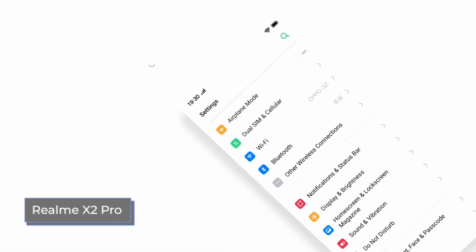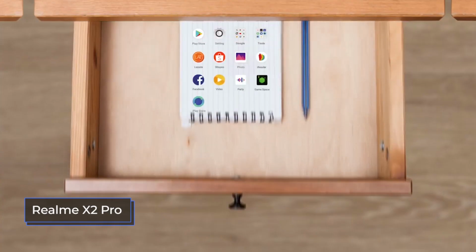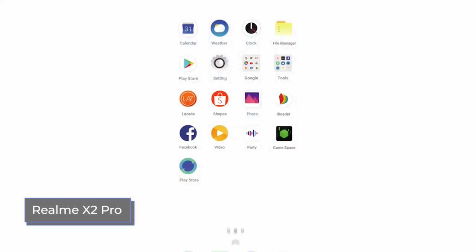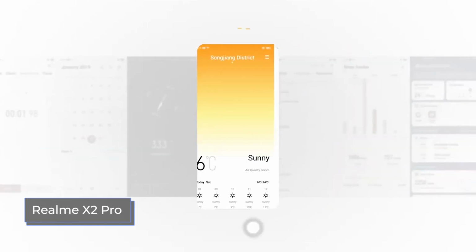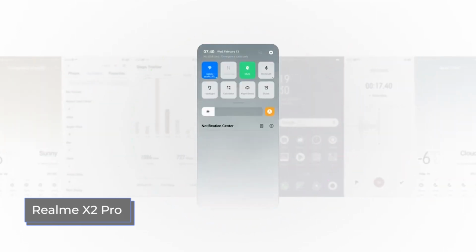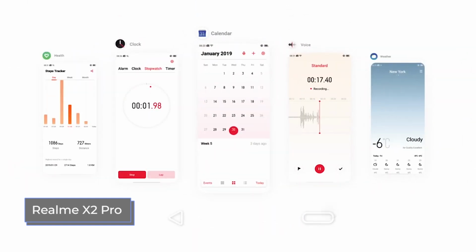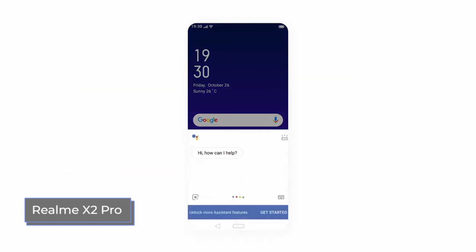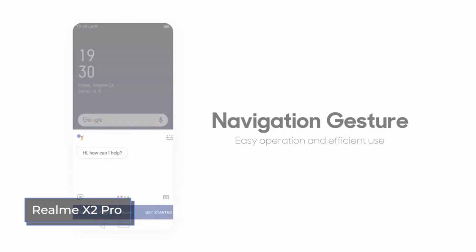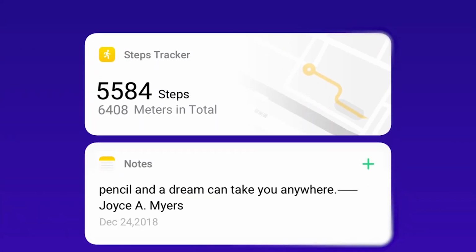The Realme X2 Pro runs on Android 9 Pie with the ability to upgrade to version 10 of the operating system. It uses the proprietary shell Color OS 6, which has a simple and convenient interface. There is a dark mode adapted for most applications, which can be turned on in the evening. Also, in Color OS 6, new navigation gestures were added. The notification panel is improved, and the Smart Assistant is redesigned. Now you can access it using the swipe left from the main screen.